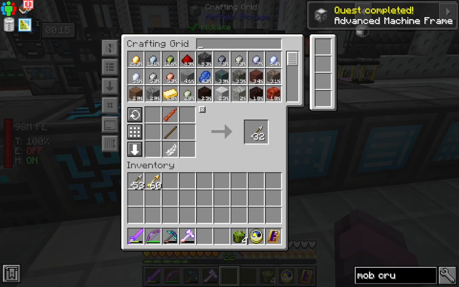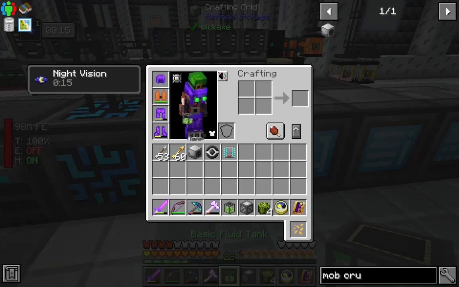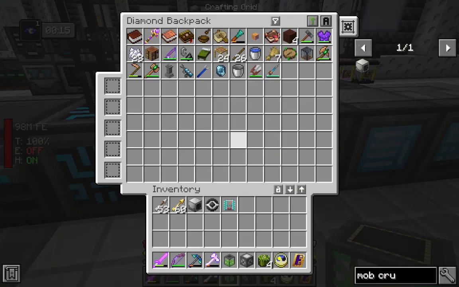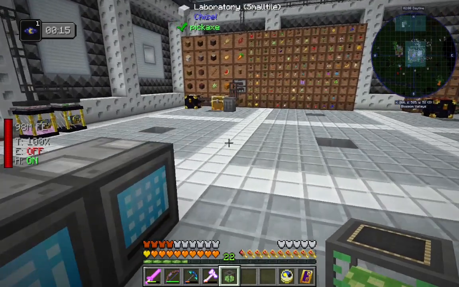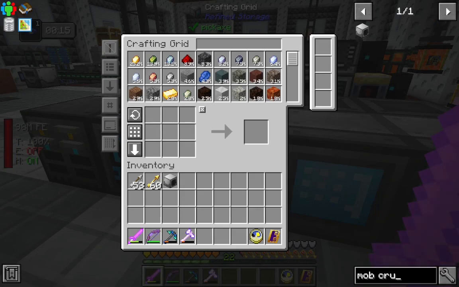And now we'll make our mob crusher. And that's a couple more quests. And we got a good amount of essence in a tank. We got an efficiency, and another advancement, and a mob imprisonment tool. These do the same things as the soul gems that we found before. All very handy. And I'd like to have this tank more or less full before we switch the machines over. So I want to speed up the baby growth.